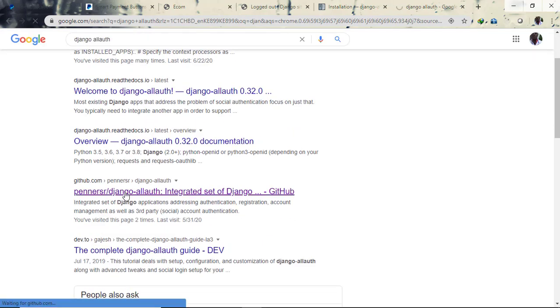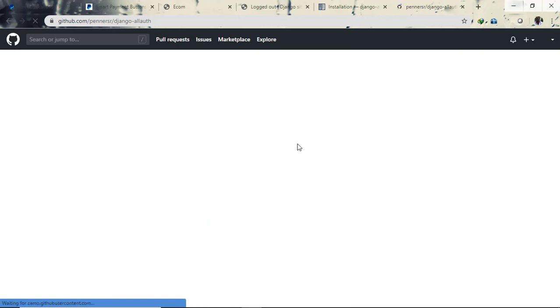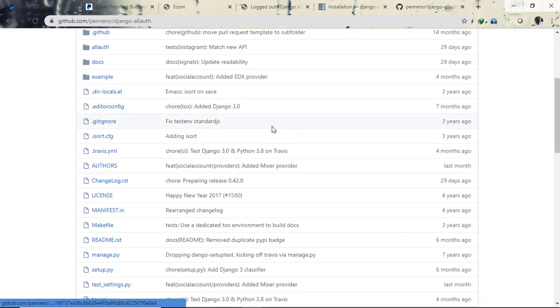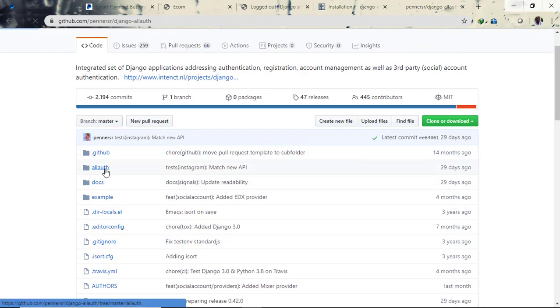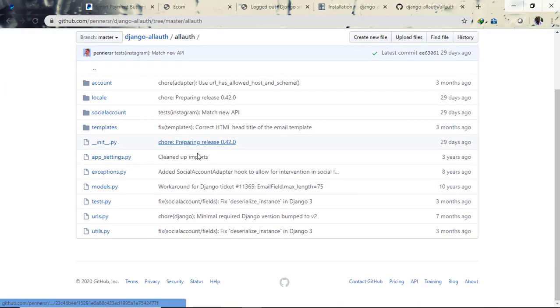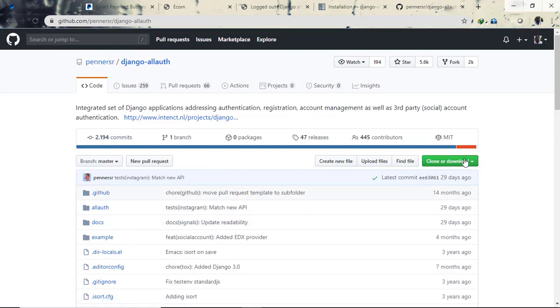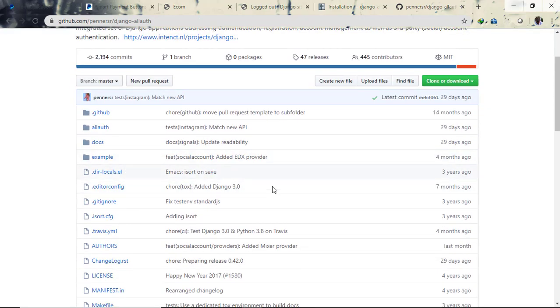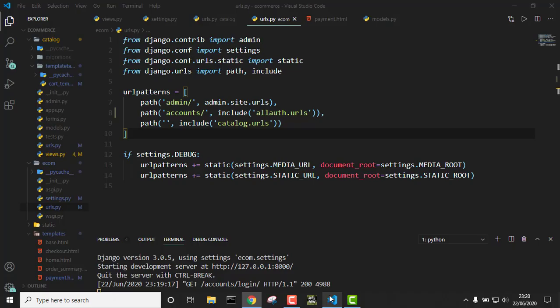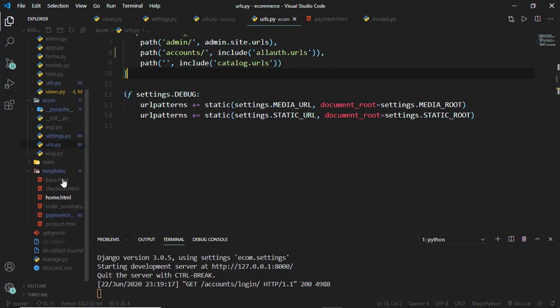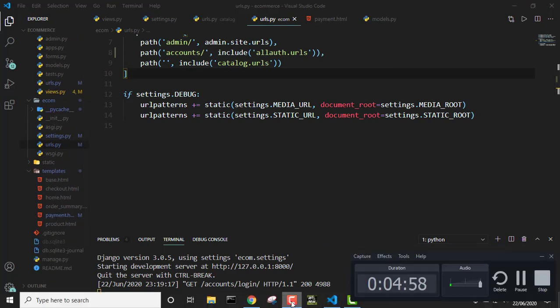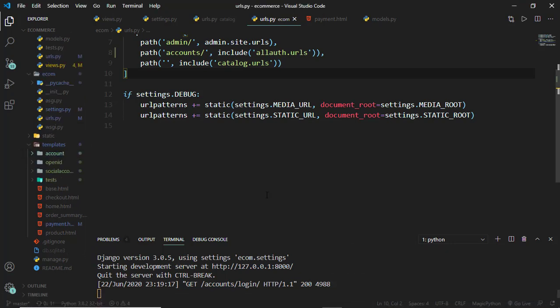Go to the GitHub repository there, and you'll need to go into the allauth directory, and inside templates you'll need to copy these templates, or you can just go ahead and clone or download this entire repository to get those templates. So inside our project we'll need to bring those templates inside our templates directory, and I'm going to pause the video and I'll show you how it looks.